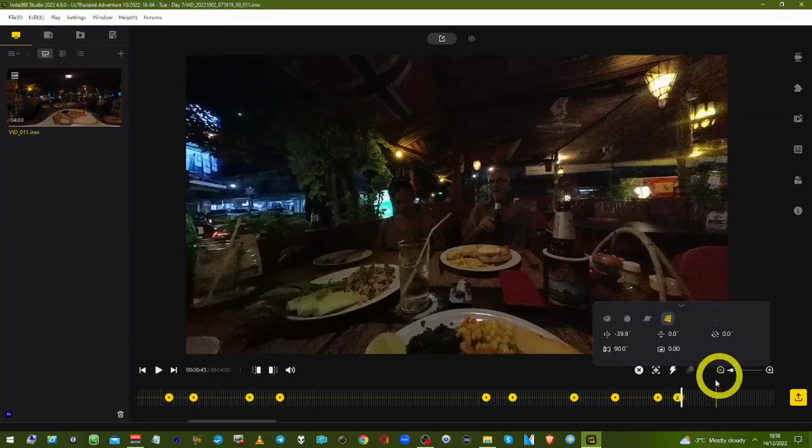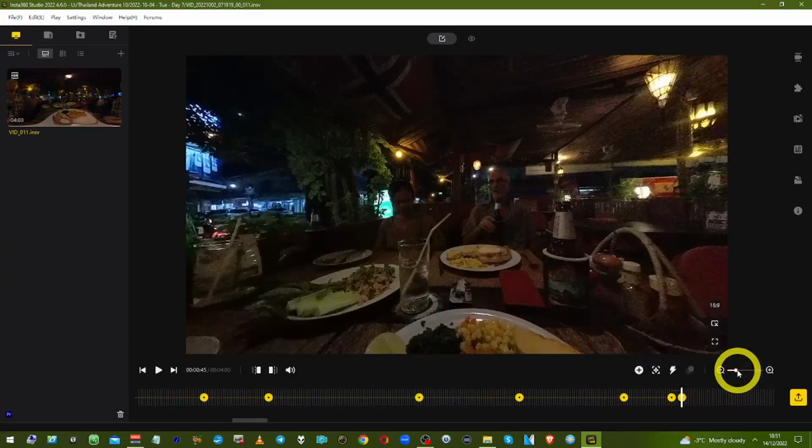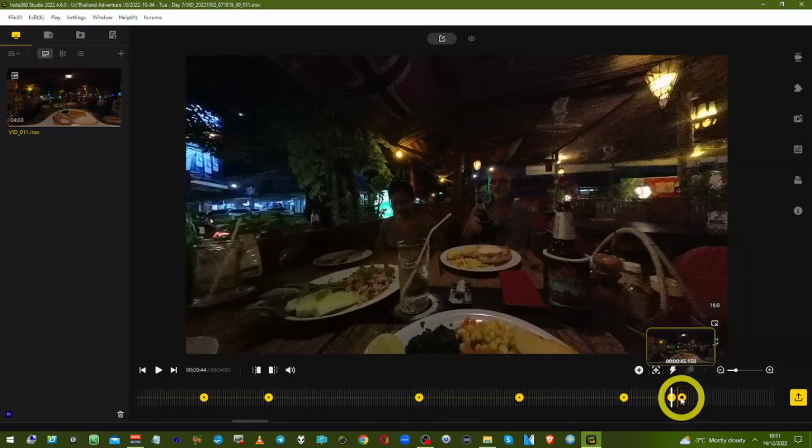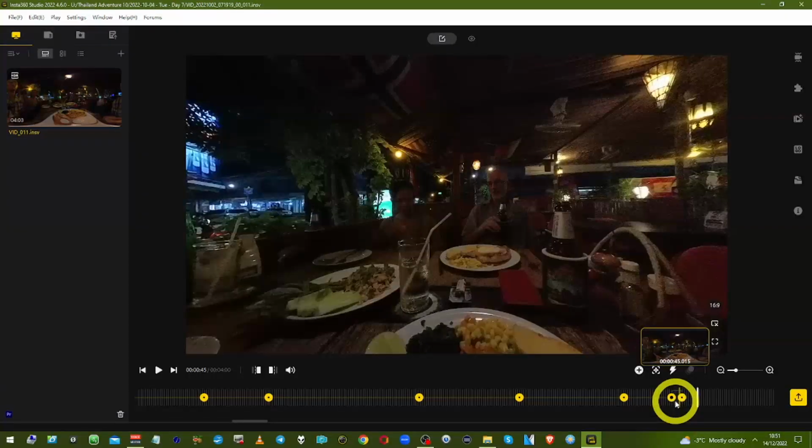The only way you can actually see them is to zoom further in, and now you can see that they're very, very close. So if I go and drag that up to there, it won't let me do it. You cannot have two close together or even on top of each other.